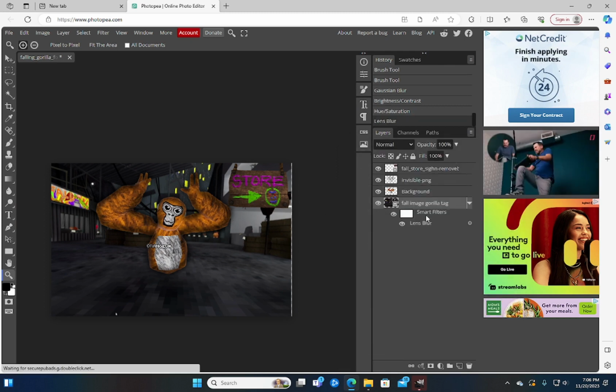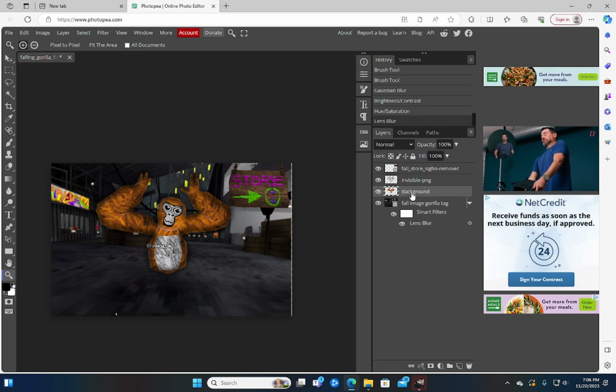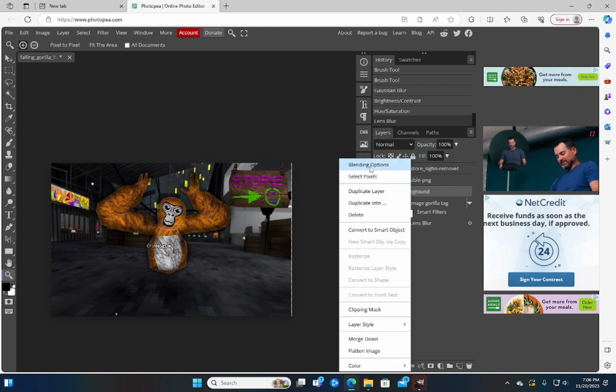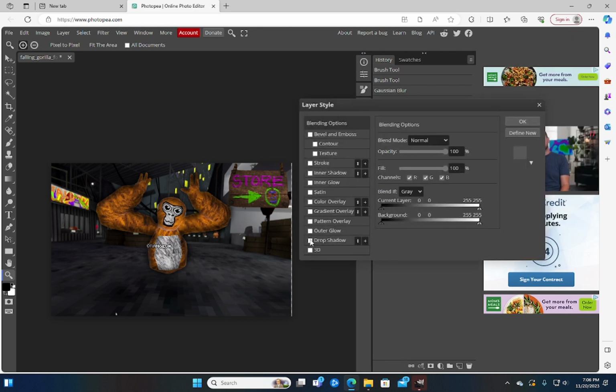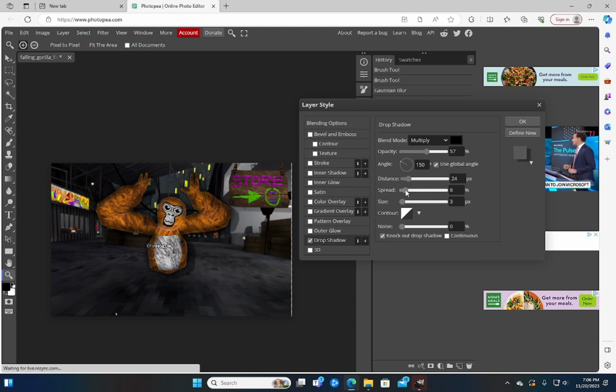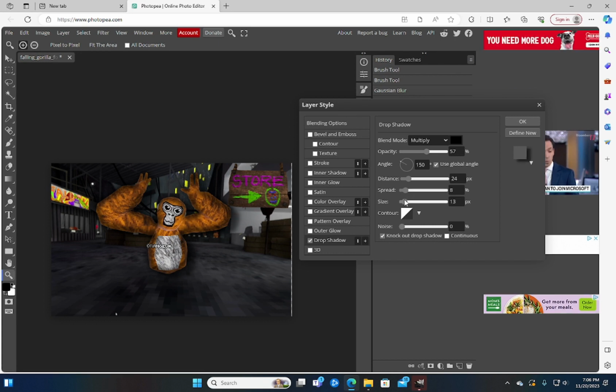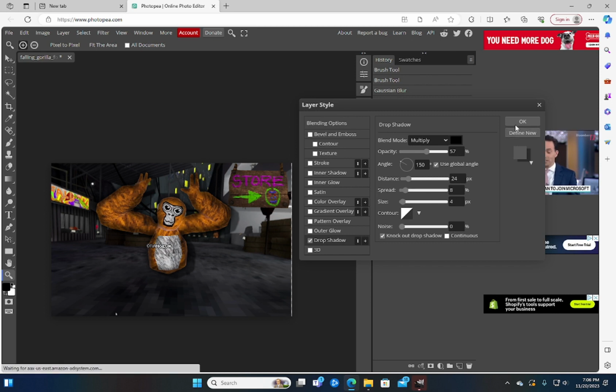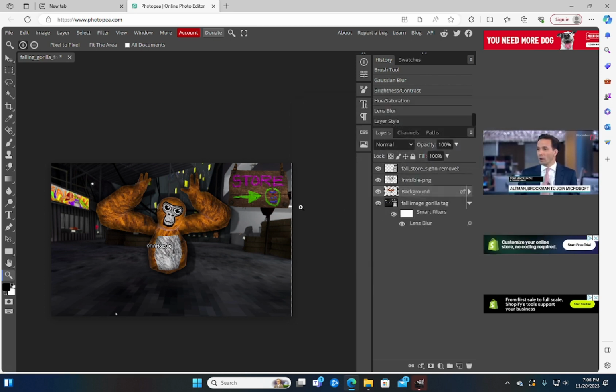And it looks like he's floating, so background. Right click, blending options, drop shadow this, drop shadow that. And there we go.